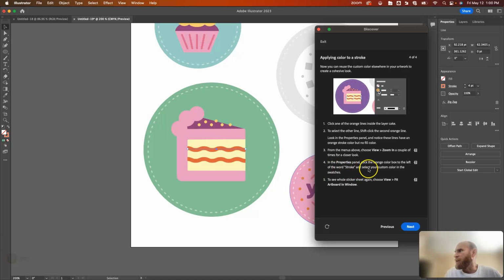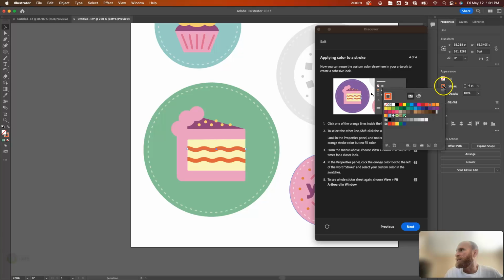In the Properties panel, click the orange color box to the left of the word stroke and select your custom color in the swatches. So I will click on that box and I'll go to my custom color that I just created, Purdy Green, and I'll click on that. Oh, look at that. It changes it.